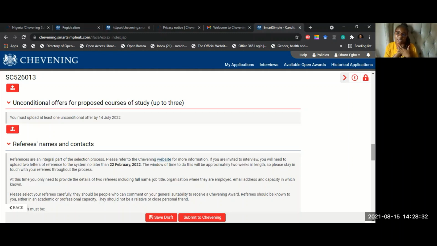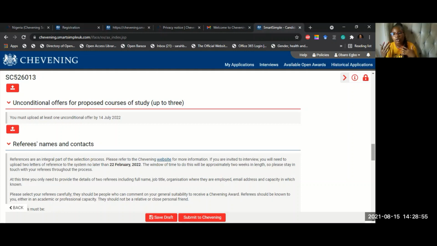And mind you, I just said English test as a condition, but it could be not just an English test. It could be other documents that they require from you. So be sure to read the instructions from the university you're applying to and meet their conditions. Once you've met the conditions, they're going to send you another offer letter, which is called the unconditional offer.